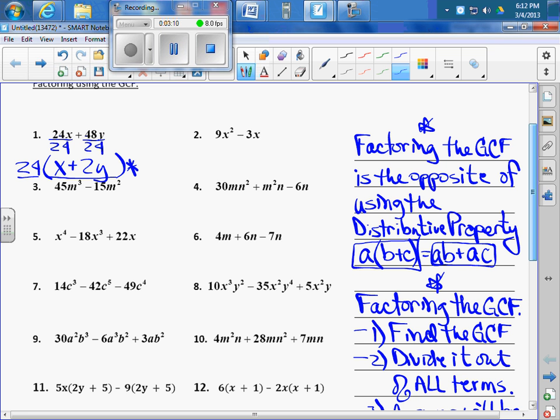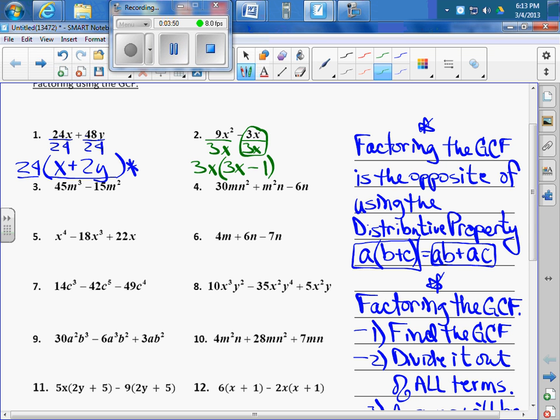In number 2, find the GCF. Well, let's see now. Between the 9 and the 3, we have a 3 that's in common. Now, between the x squared and the x, smaller exponent, x. So take that GCF, the 3x, and we're going to take it times. Now, 9 divided by 3 is 3. X squared divided by x is x. Bring down the minus sign. Class, make sure you understand that when 3x is divided by 3x, what do you get? Not 0, you get 1. Any number divided by itself is 1.